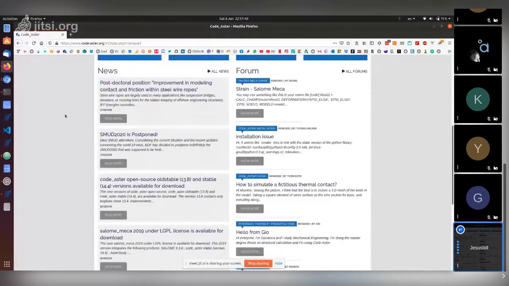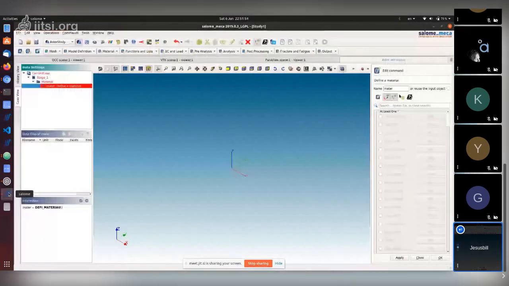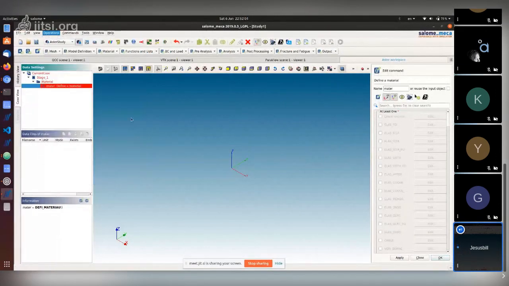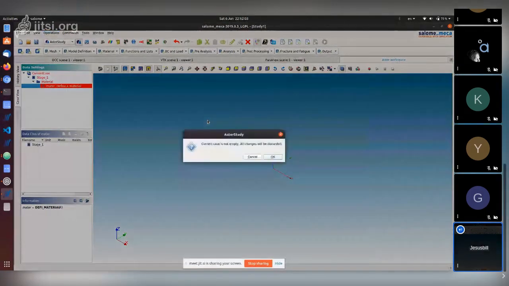But maybe, I mean, they have a lot of the test cases, as I said. And here in a stealth study, you can import test case.